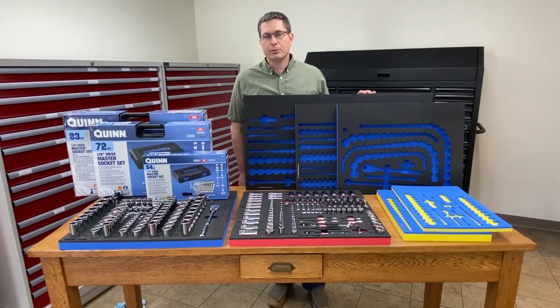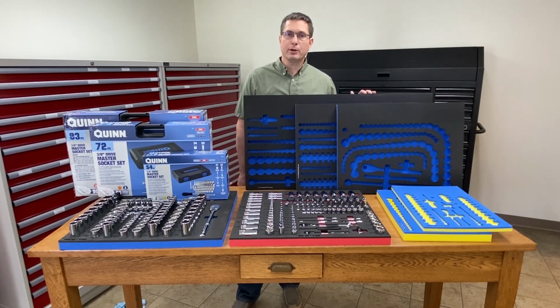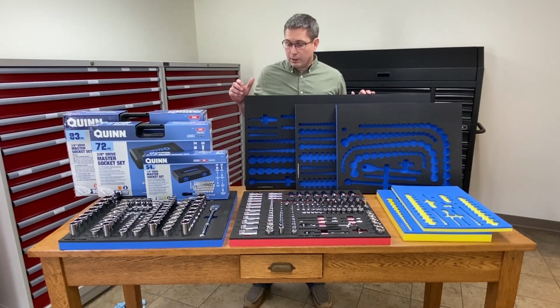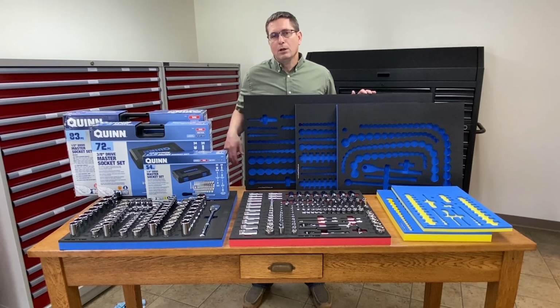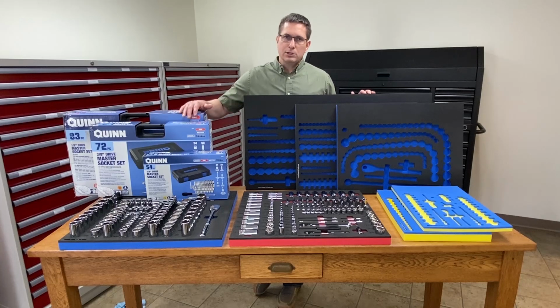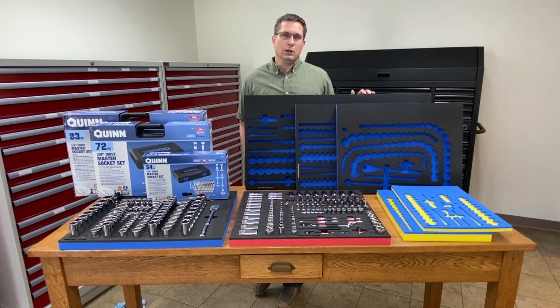I'll put the part numbers for all these layouts in the comments below. You can go to FoamFit Tools and you can search by part number, or you can also just click on Tool Organizers. That'll show you everything that we make. If you click the Quinn filter button, that'll help because it'll filter it down to show you just what we make for Quinn. So far we've done the 428-piece Quinn set, which is kind of a standalone, and then we've done all of the master sets. So we've done these 3 socket sets. We've also done an organizer and a video that goes for the hex and Torx bit socket set, and then there's a third video we've done for impact sockets.